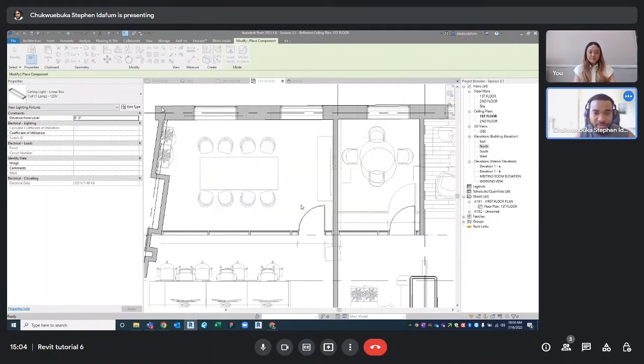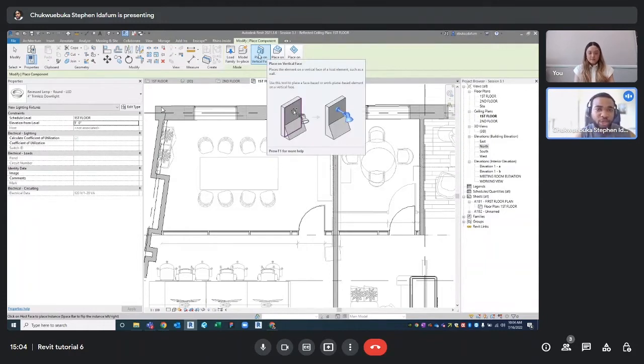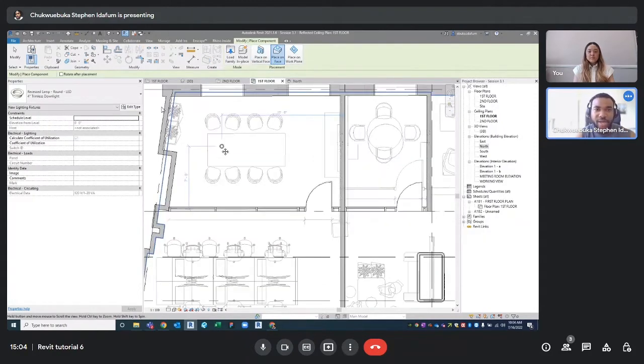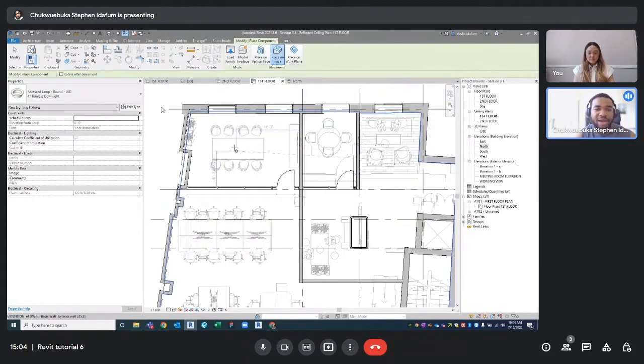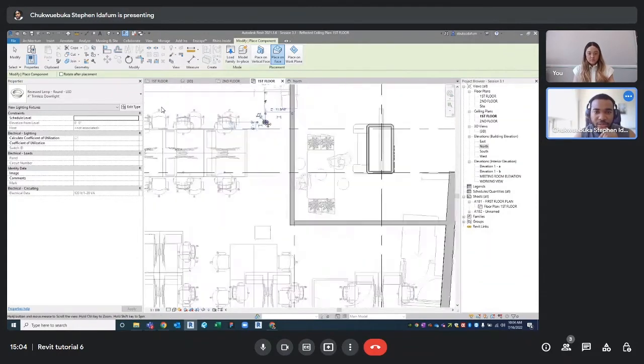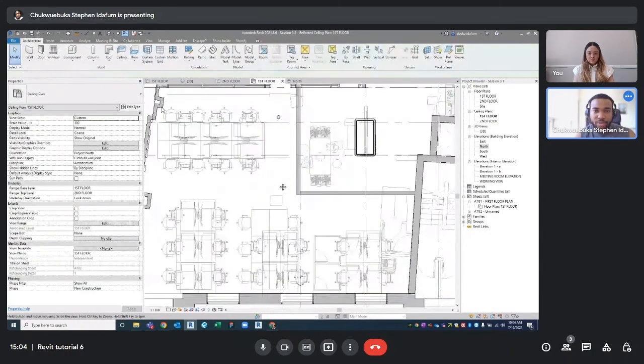So we press OK. And we always want to place it on the face, not on the vertical face, because we're working on the horizontal plane. It also shows you what it's doing. So we want to place it on the face. As you can see, it's already here. For this meeting room, I want a nice feature light, so I don't want to place this normal light in it. I will just go ahead and place it on the corridors. Okay, that's one type of light.